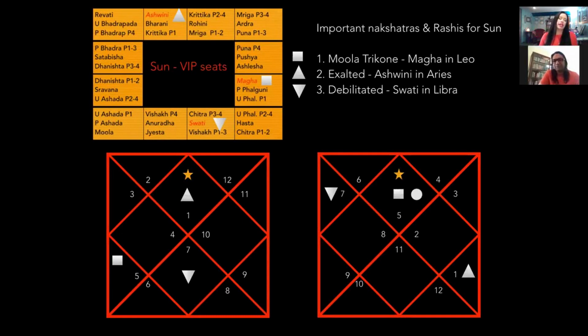Yes, that's really the shadow side of the sun, right? Yes, definitely, 100%. All these nakshatras have their own shadow sides too. Sun being exalted in Ashwini, you might be extremely impatient. You just want to be like a horse and start running, just go, go, go, go. That's the Sun in Ashwini problem. Sun in Magha is like, I have my seat, I am the king. Why are you not listening to me? Yeah, it's a typical Magha thing.